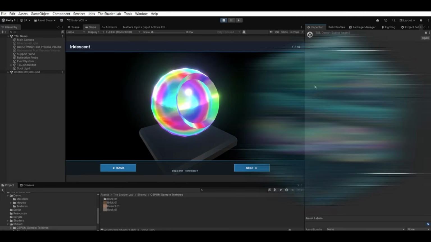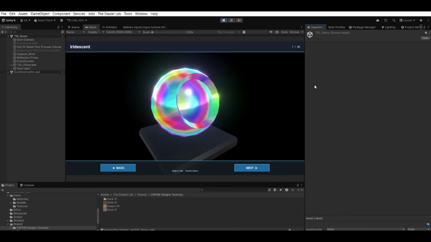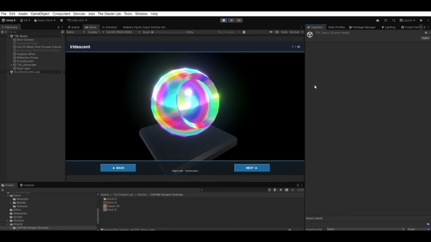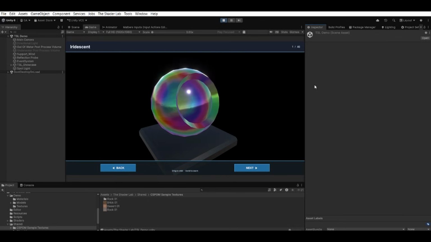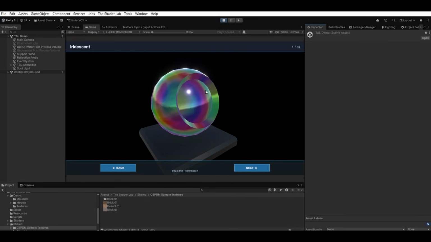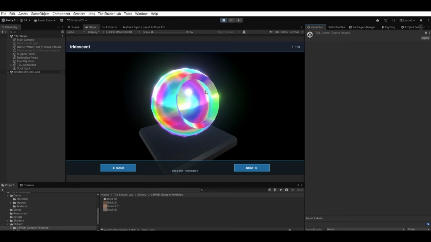The Shader Lab is a collection of 25 plus awesome shaders. I've created these shaders over the span of 3 or 4 years to use in my own projects, and what I've done is I've revamped them, improved them, and optimized them for Unity 6 Plus, and added a ton of new features and tools to help you get the most out of these shaders as possible.